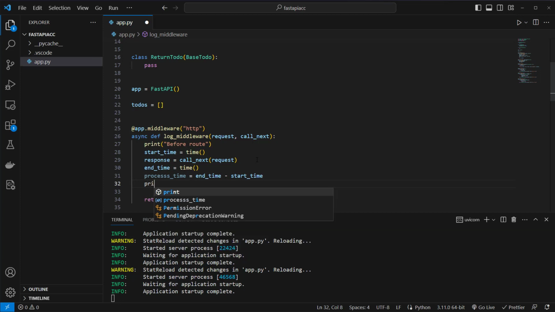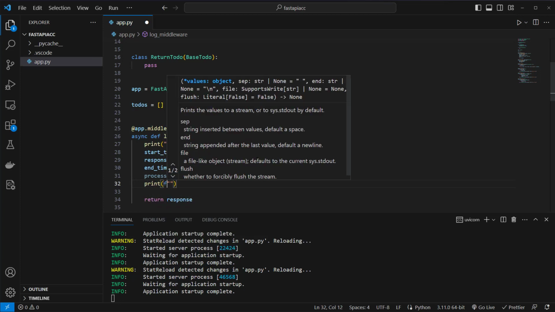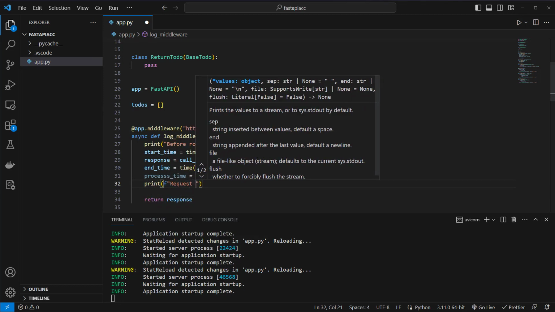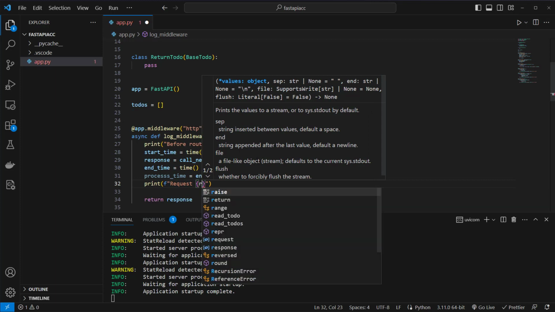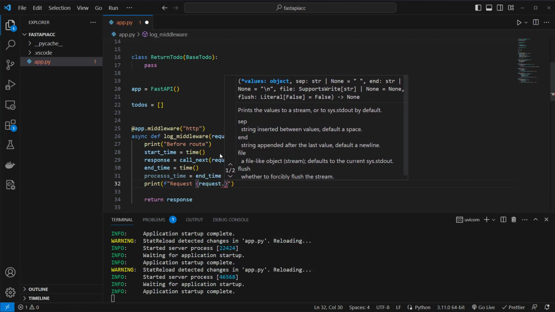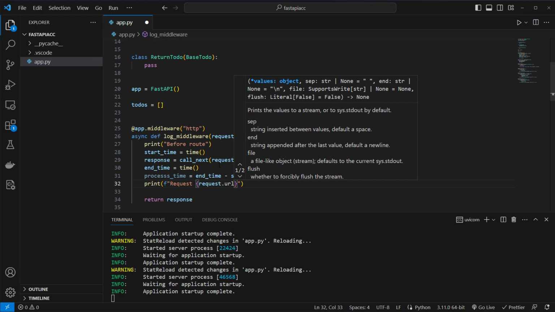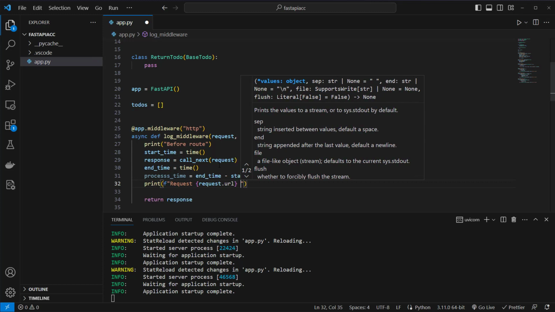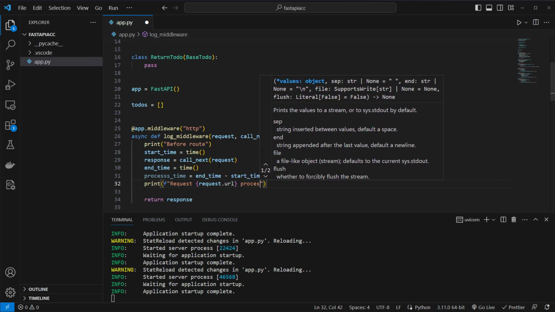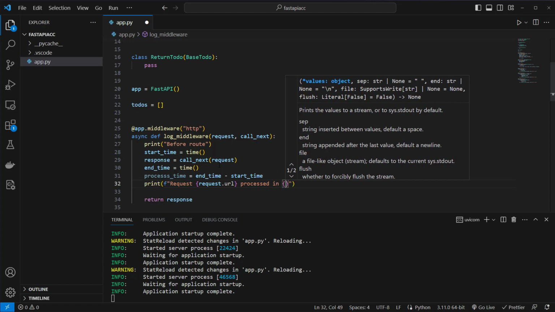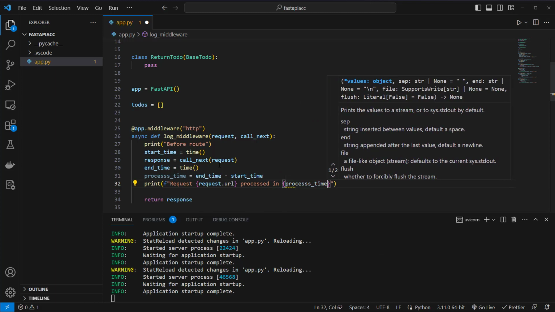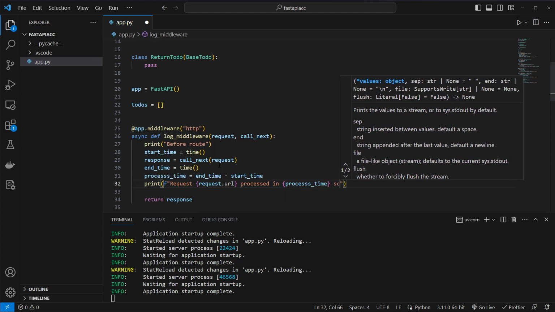And then we can just print with an F string, for example, request, and then from the request object, we've got a URL field, and we can just write processed in, and then the process time in seconds.